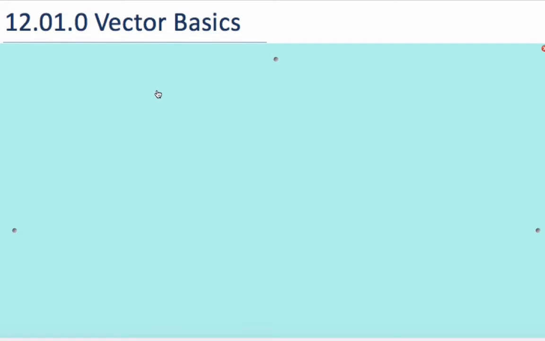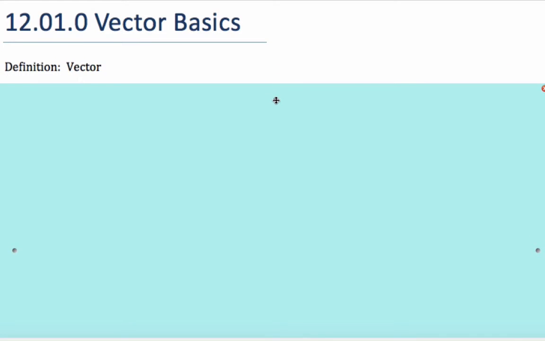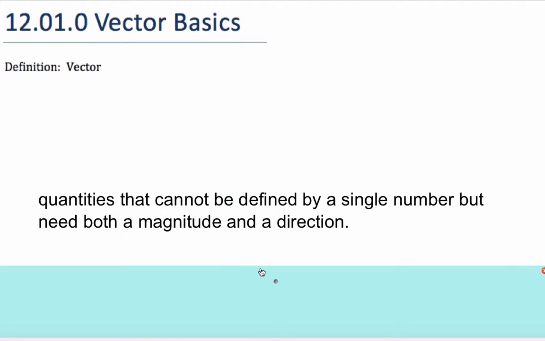Okay, hello everyone. We are going to talk about vectors today, and we're going to introduce you to the basics of what vectors are all about. So, to start off, define a vector. Well, there's lots of different quantities that exist in nature that can be described by single numbers. But vectors need two dimensions to describe them. They need both what we call a direction and a magnitude.